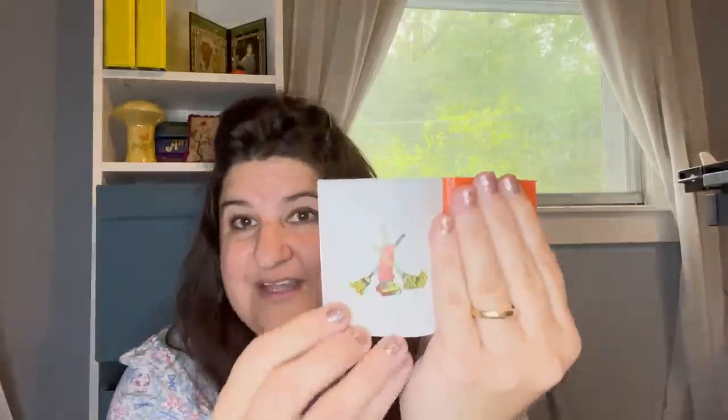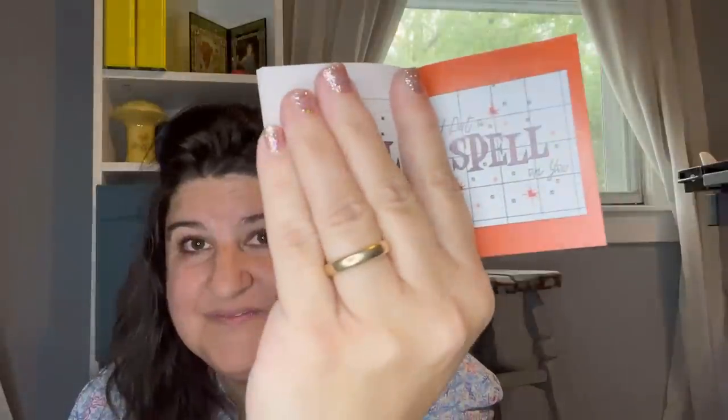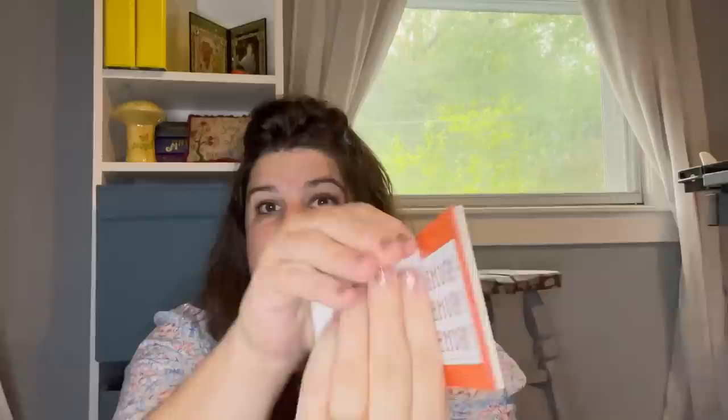And it's got like a chart that says Amuck, Amuck, Amuck on it. And then it's got a chart. I can show you like this. With like their brooms and the vacuum cleaner and everything. I put a spell on you. I got this one on Amazon. I'm thinking I got this like last fall, so it might still be available.